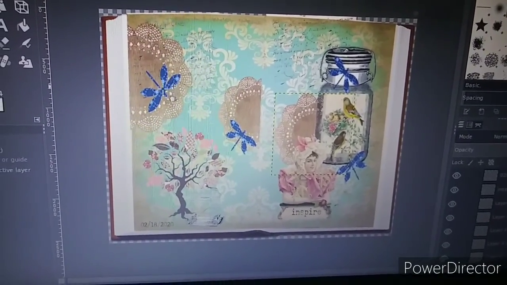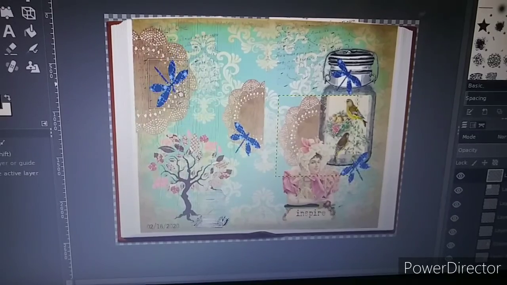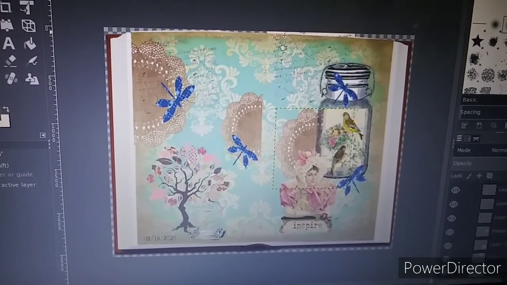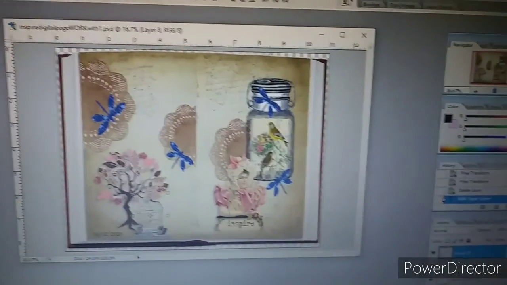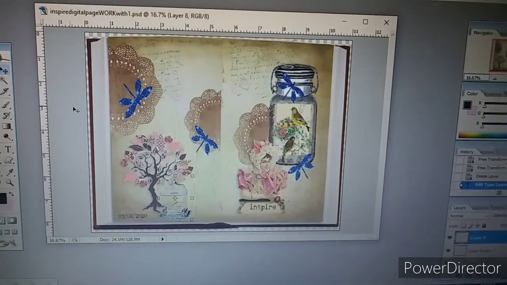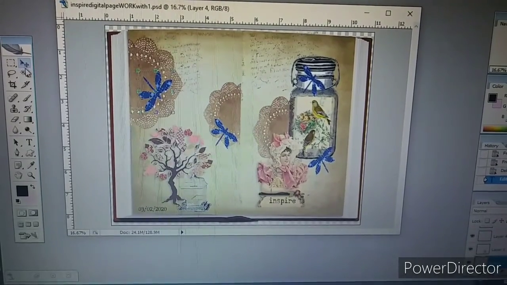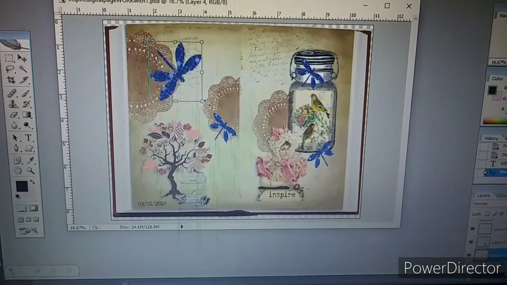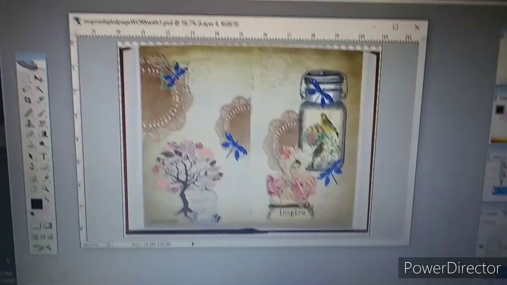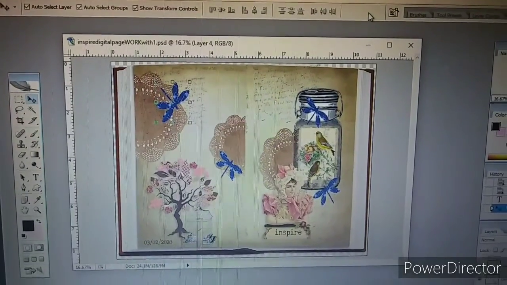So let me see if we can just, I cannot remember. So if you want to just click on something and drag it around and move it to where you want it, yeah, that's what this is all about. Okay. So let me go back to Photoshop. Okay, so here's Photoshop. Here we go. And if I want to, make sure you're on this tool here, the little arrow, or the little crosshairs. Make sure you can move it, just move it wherever you want. You can make it larger, you can make it smaller, just anything that you want to do. And if you don't like it, just click that off and it goes back to the original.